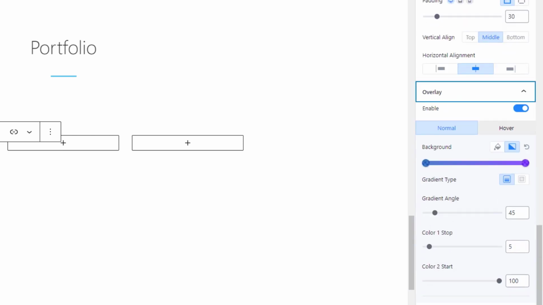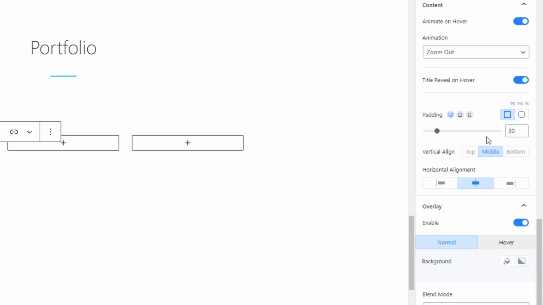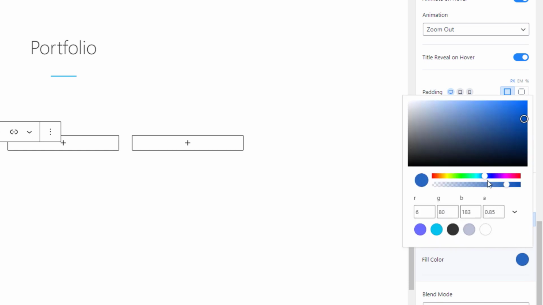For the overlay, right here, for normal, we don't need any overlay, so we'll disable that one. However, for the hover, that's when we want to have an overlay. Right here, I'm going to switch from the gradient to just regular color, and then the fill color right here, I'm going to drag this one all the way again to red, and then this one just around here.